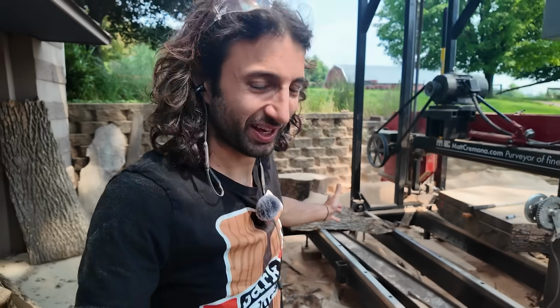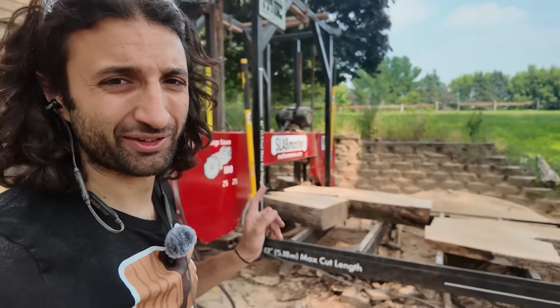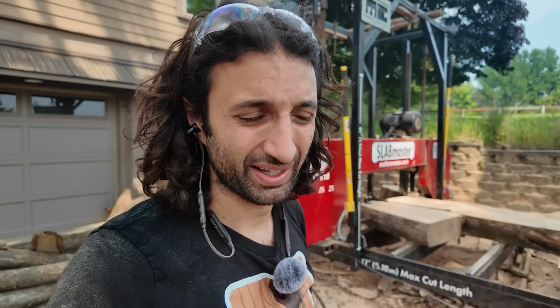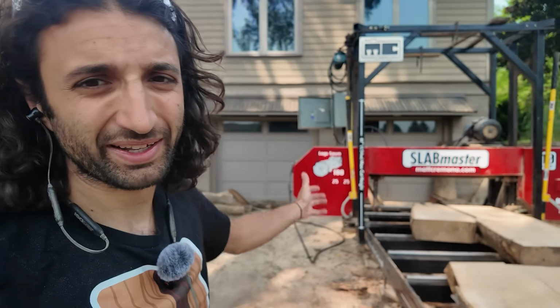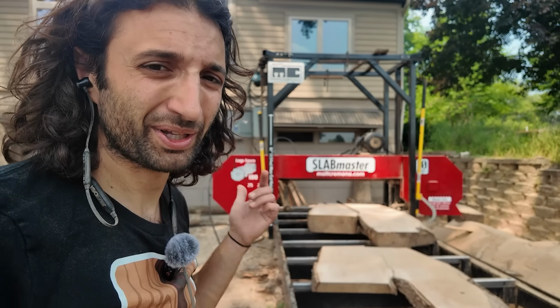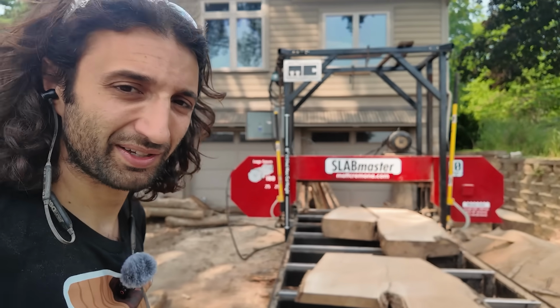Now, the caveat is that to complete this cut, I can't just go back in the same kerf again because it's going to have a hard time finding a straight cut. So I'm just going to spin this around and then we'll start cutting in from the other end. And that should go a little better. There's only a cut and a half left. And then I guess once we get in there, we'll see for sure. But because the blade is completely fine, there's no damage to the teeth, we didn't hit anything that caused the blade to walk. So I'm almost 100% sure that it was just the tension got released.